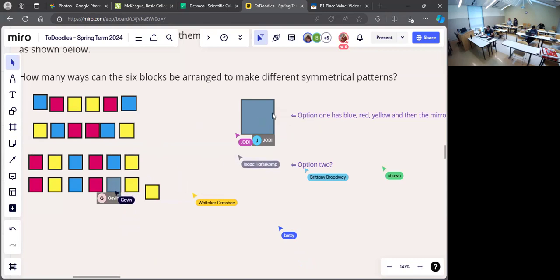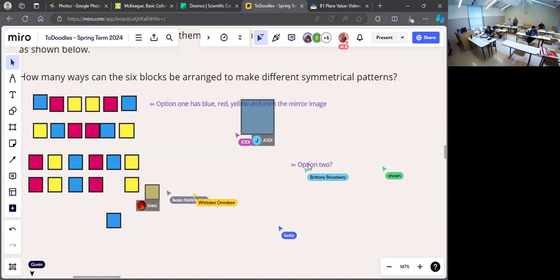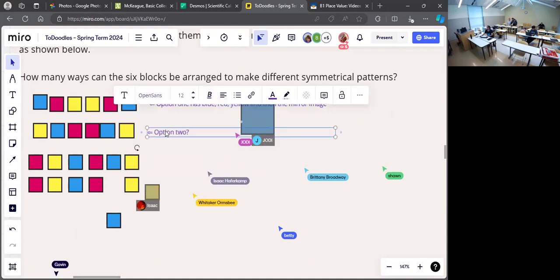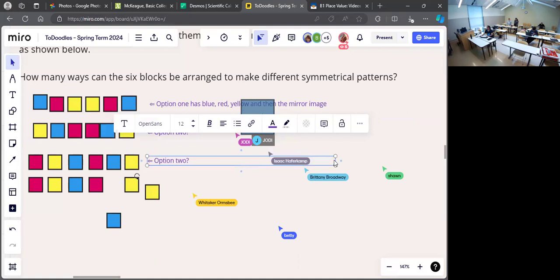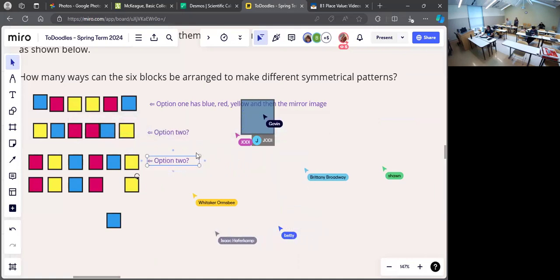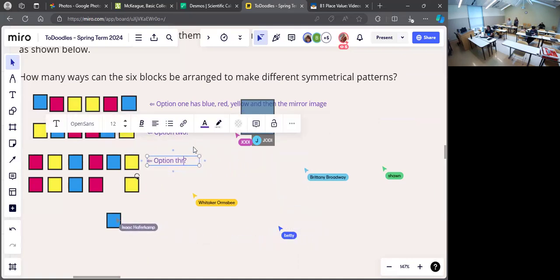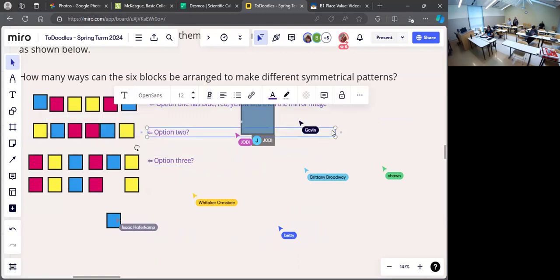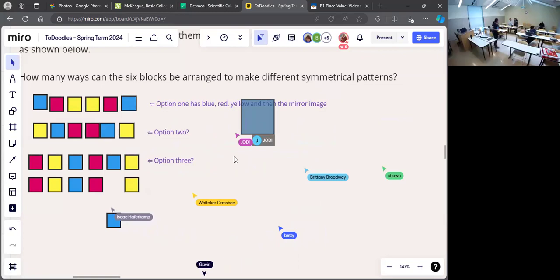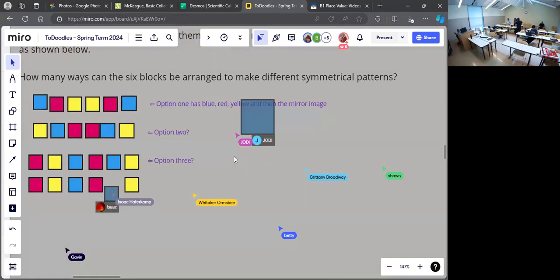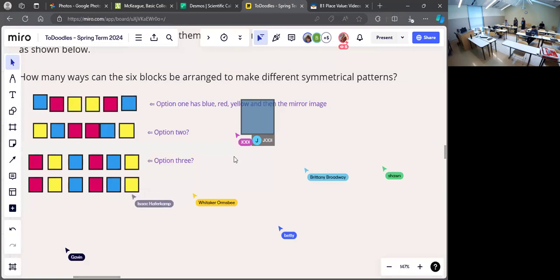So we have option 1 there, option 2 there. This is a third way of doing it. And then you can do the other one, right? What should you have? Red, yellow, blue. Yeah, so you made what we're calling option 3. Then I can do option 2 as well. How many more can we make that we haven't made before?